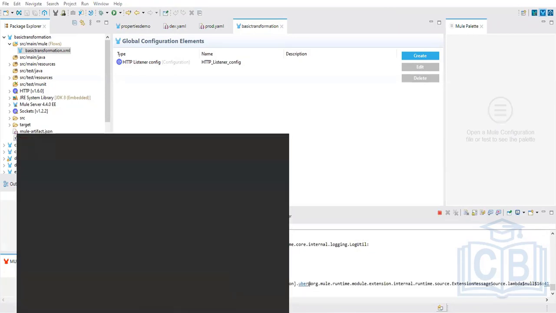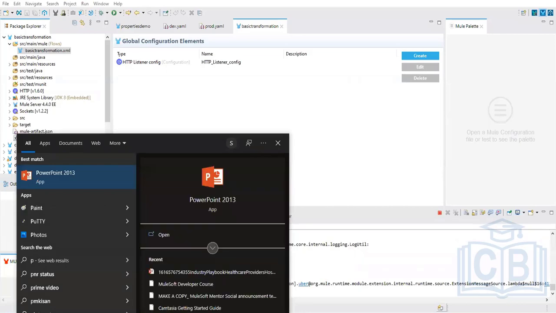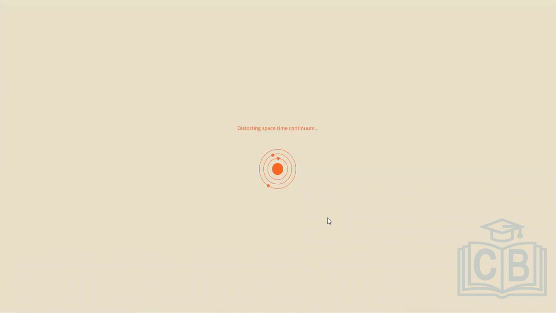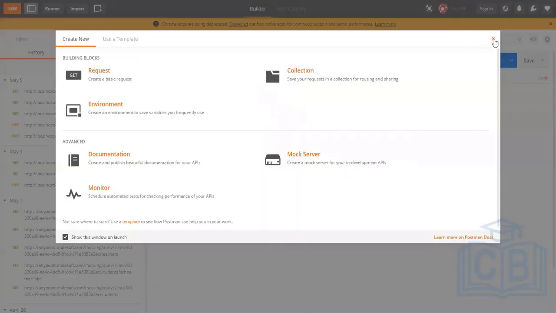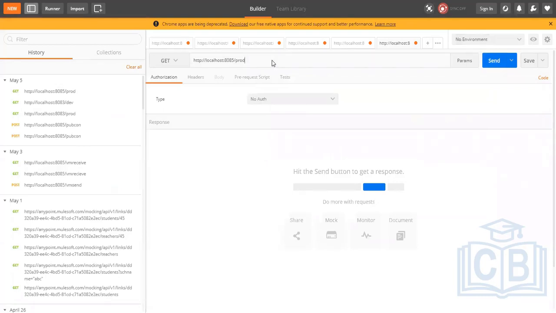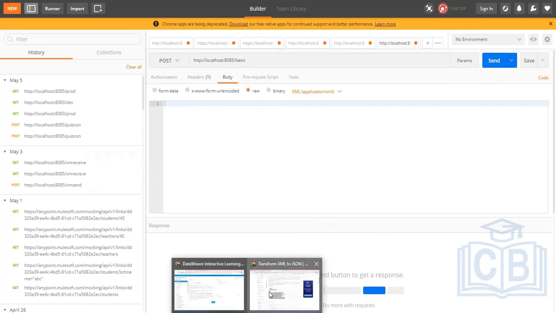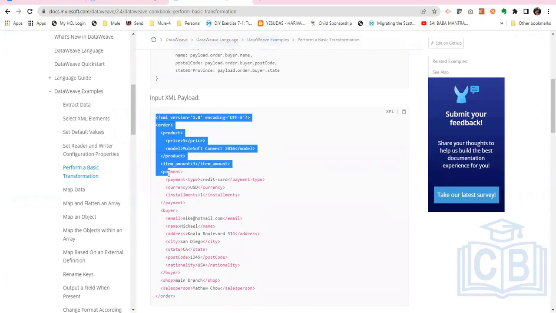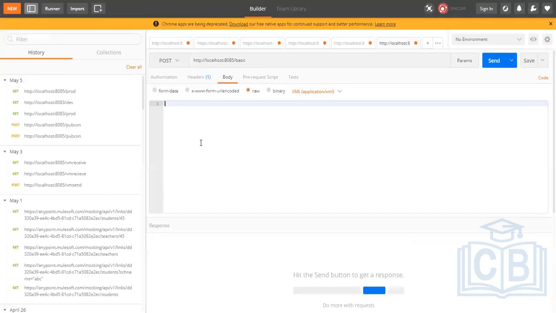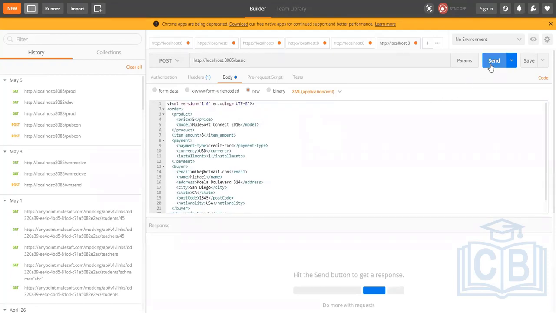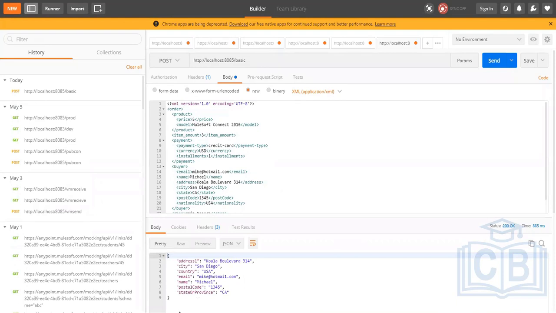Let me open Postman. Localhost 8085. I use the path /basic and the POST method, with the body using XML as my input, application/xml. Now if I send it, I get this as output.